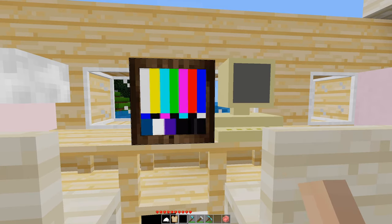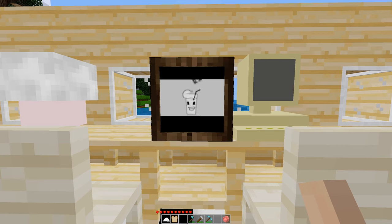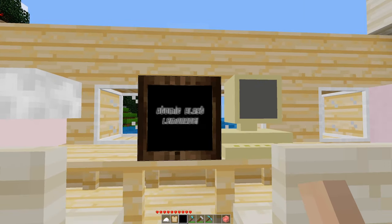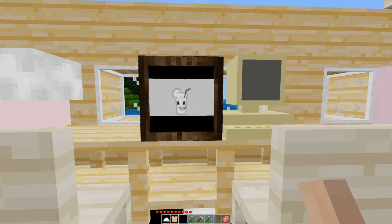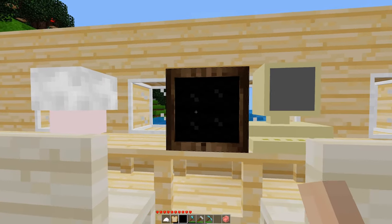We can get the, there is a name for this thing, but I don't remember what it is, but it does have a name. This little cup thing drinking. And oh, it's a little umbrella thing. Thought it was a mushroom growing at first. Wow. It says something, but good luck reading it. And we can get static. All right, so yeah, we got the fun TV.